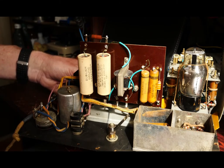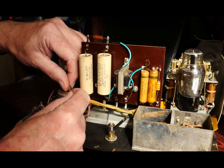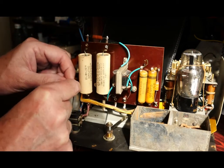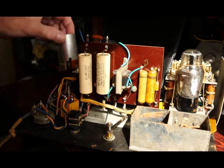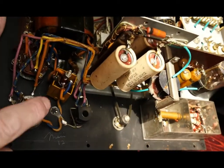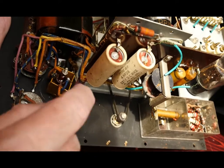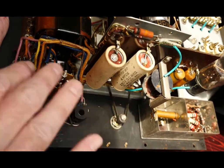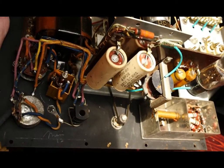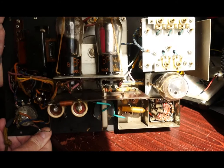Inside here — which I'll just remove and show you — is a mains filter, which I mentioned when I looked at the circuit diagram. That can is a shield for the little filter unit, and it contains four capacitors and two coils. Those are mica capacitors, so they're probably alright. I'll be checking the continuity of those coils and making sure I haven't got any continuity issues on the primary side of the mains transformer before I think about applying voltage to it.